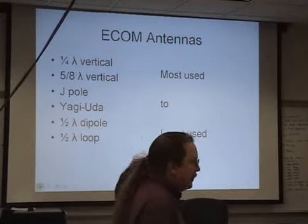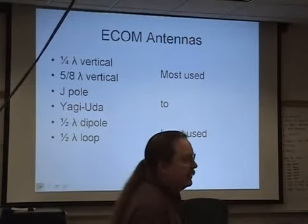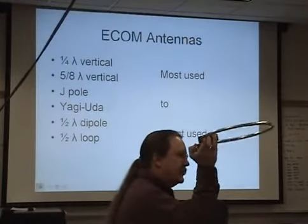So putting it up on a mast is really good, but putting it next to a hemlock tree, a wet one, is not really good. Or even a tree, when it gets its sap running, it will change the radiation pattern.